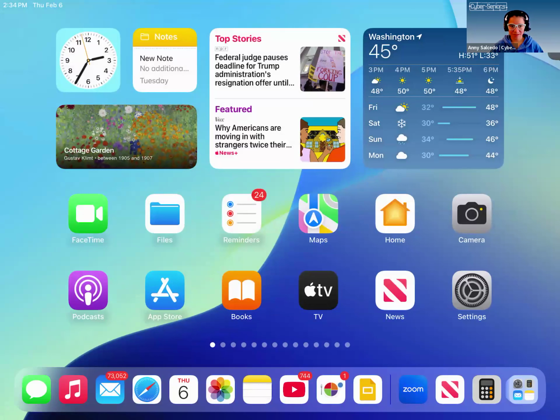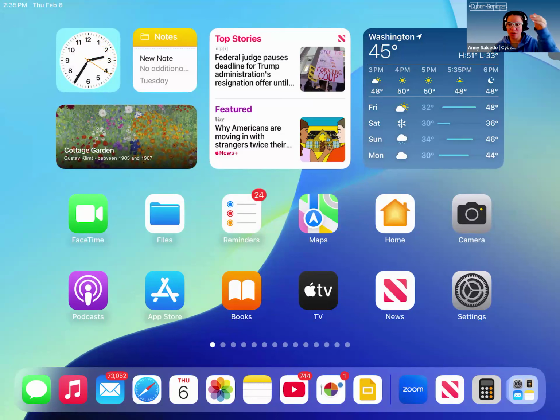Here's my screen, Annie, if you want to use it as an example. If you look at Alex's screen, you will notice that the smaller icons are actual applications. But the widgets, for example, this is a widget from the news application, and the weather is a widget as well.